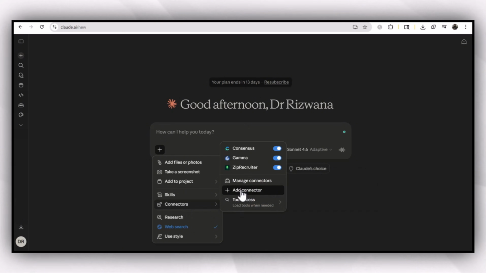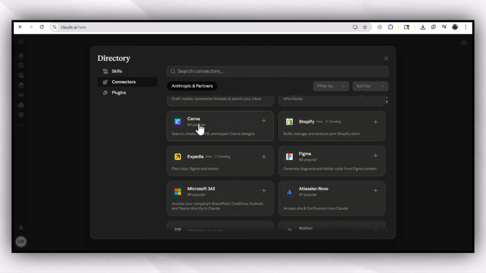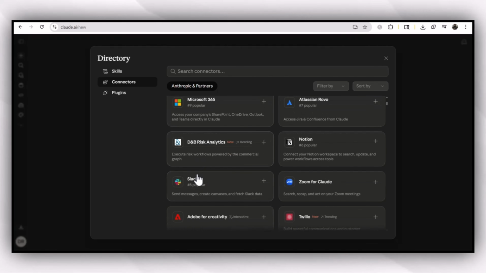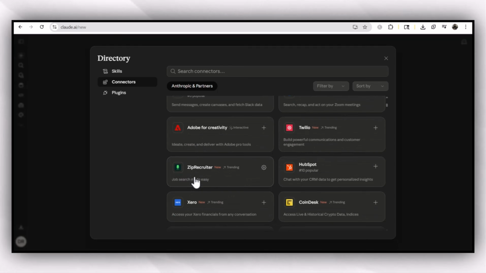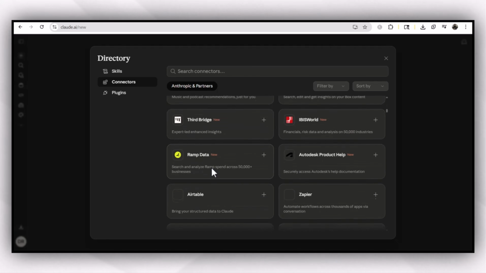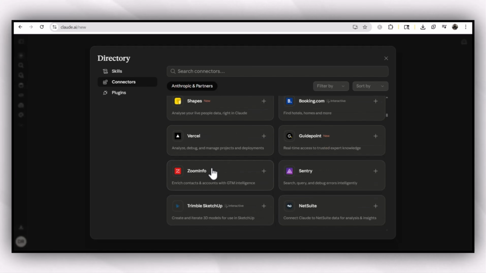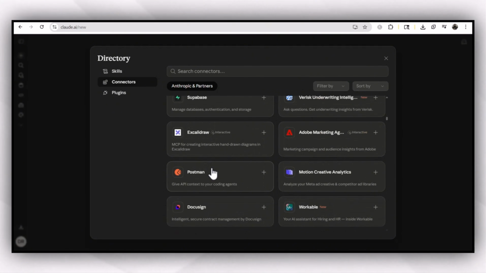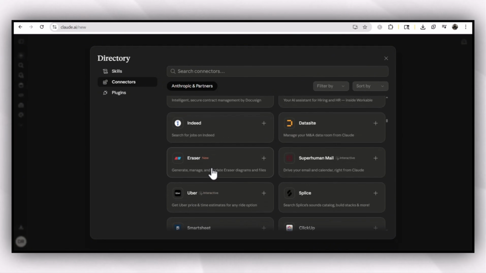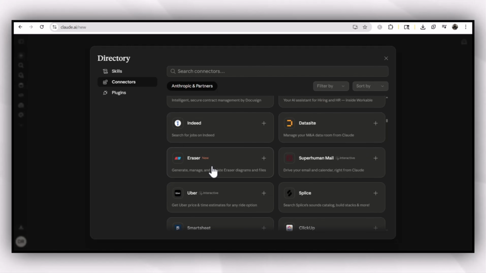You can connect Canva, Figma, Microsoft Word, Slack, ZipRecruiter, which helps you to find jobs, and a long list of very high-performing AI tools which you can integrate with Claude, and you can perform tasks and chat with that specific document. You can use that specific tool by giving a command of your choice using the Claude chat feature, which that tool's interface in most cases doesn't allow you.